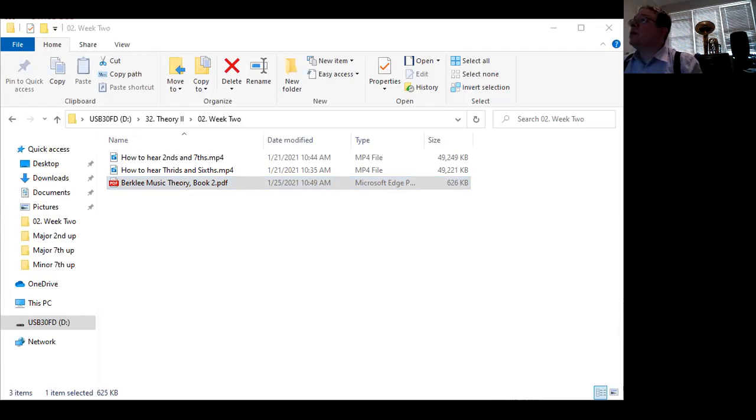Okay, so let me zoom in here. Okay, first of all, augmented triads. Reading from the book, augmented triads can be formed by raising the fifth of a major triad by a half step. From the roots, the intervals are a major third and an augmented fifth, or one major third beneath another. Okay.